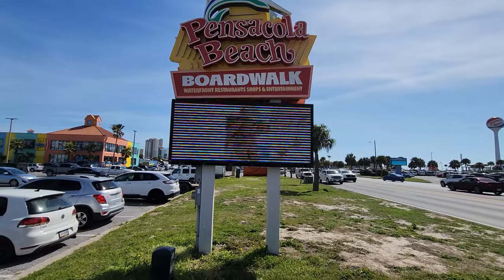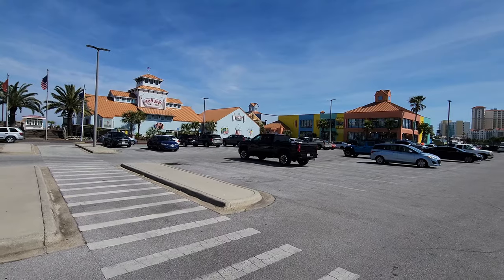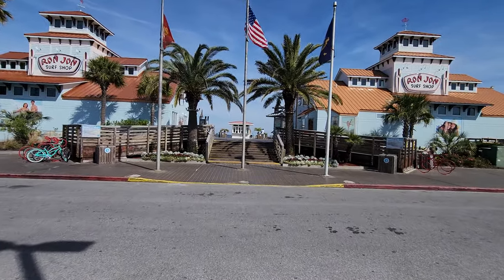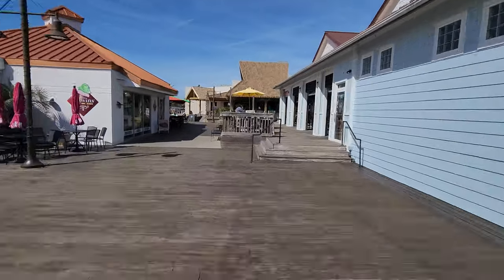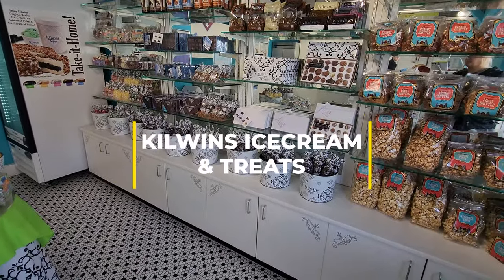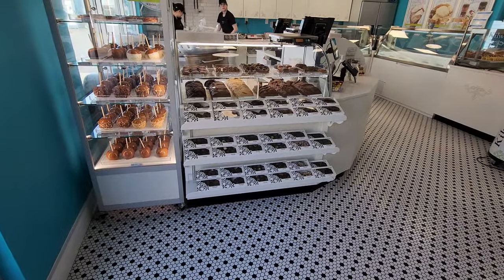Right across the street from Pensacola Beach is the boardwalk. They do have a trolley that runs in the evening with a stop right here on the boardwalk, which is really convenient. It's just a fun place to come and walk. Have you ever been to Killwinds ice cream and treats shop? It looks so yummy — it's right on the boardwalk, very convenient. Anytime you're on vacation and you want something sweet, this is a perfect spot.